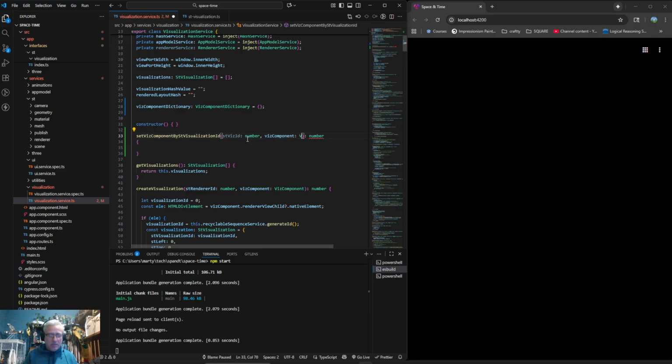It is of type component. We will return the viz ID.